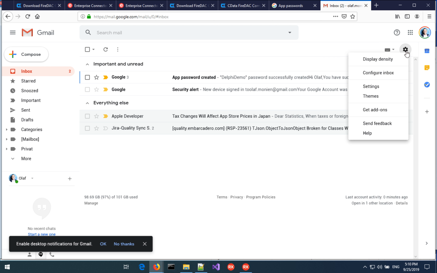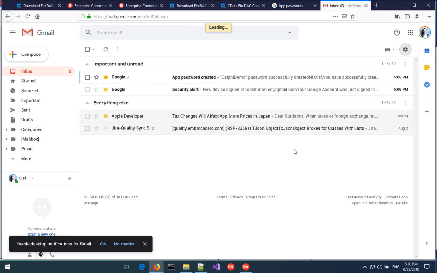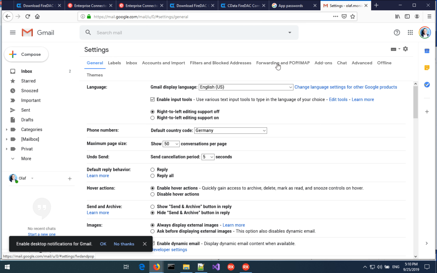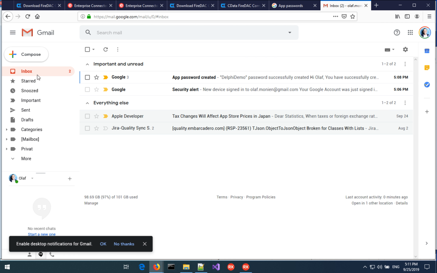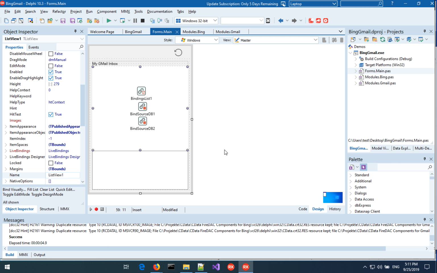So you see I have a couple of emails in here in my inbox, and where you need to check is to go to the settings of your account. And in the settings, there is a forwarding and POP/IMAP section. And in here, make sure IMAP is enabled. You just need that. All right. So going back here, you see I have an inbox, and of course, all the other mailboxes can also be queried, and you can put messages into any other folder or mailbox, or however Gmail calls that. So let's see how to actually do that.